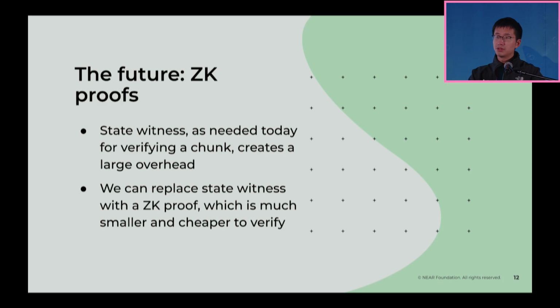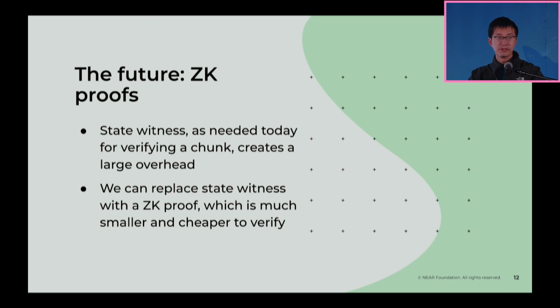This is also a very future-facing design, because today the chunk producers generate the state witness and disseminate it to the validators. The validators verify the chunk execution using the state witness. But there is a non-negligible overhead created by communicating the state witness to the validators, and also by validators essentially having to do the same execution as the chunk producers.